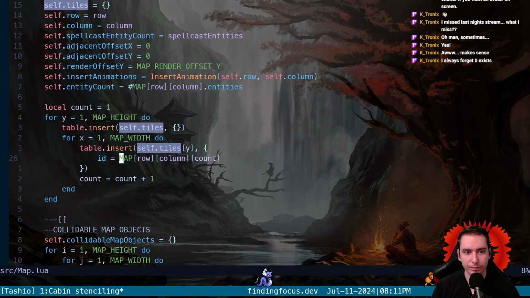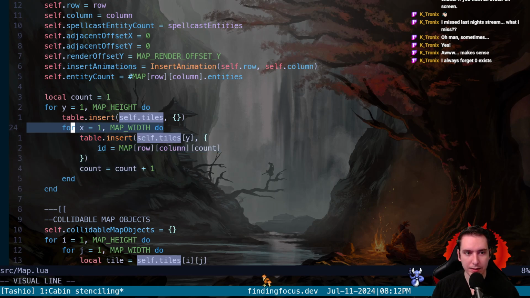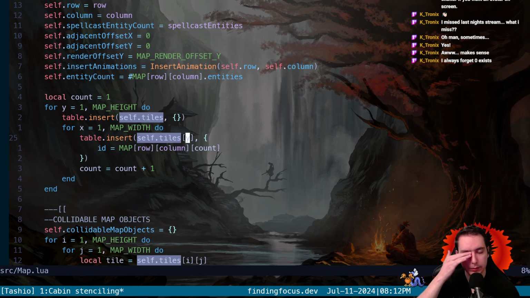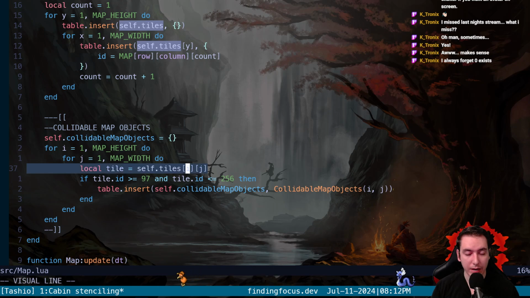So all it's doing is looping through this, going through all 8, and then once it hits 8, because that was how much map width we had, it's going to increment y by 1. That's the nestedness of it. Then we're going to be inserting the next set of tiles into self.tiles at index 2. So self.tiles is just 8 different tables. The table at index 1 will have 10 tile IDs that are, from left to right, all the columns of the row. So our tiles at IJ would be the row that we're at and the column that we're at.